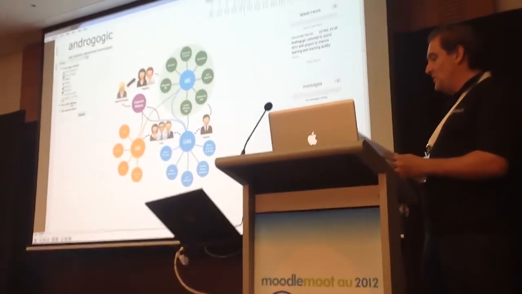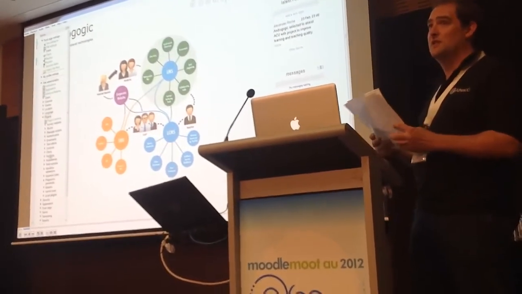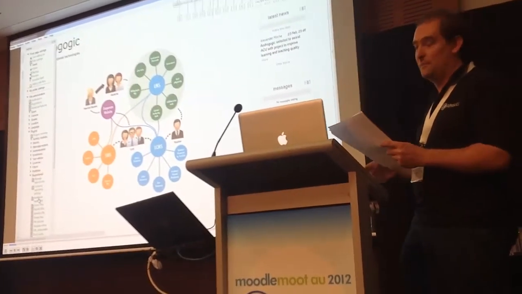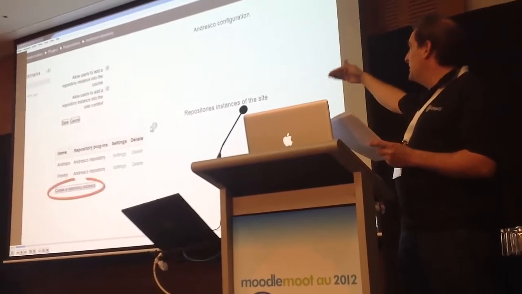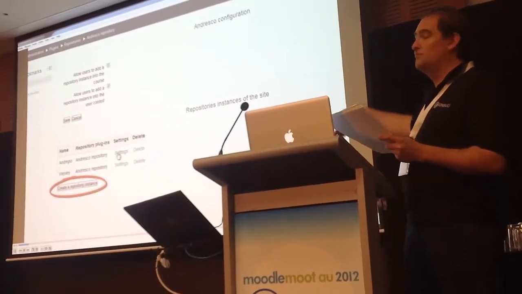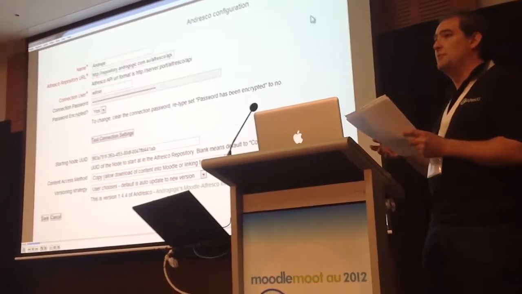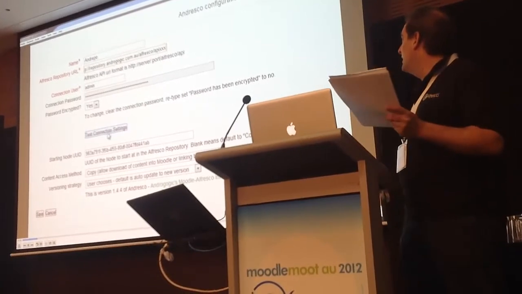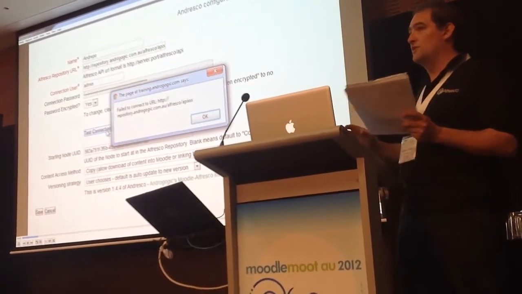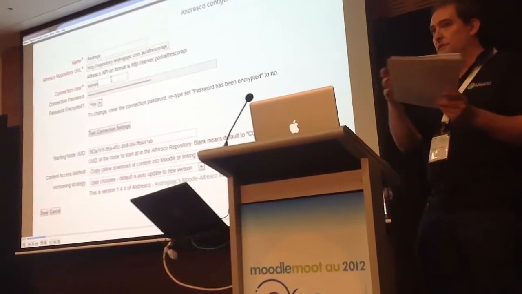All right. So we've done a lot of work on this already, but it's a Google Code project. If you're interested, get online, help out. We look at the settings page. You can have multiple repositories. You can click across to. You can set up several repositories. You can set up your same repository several times, starting node and so on. So you can have one repository on this folder and another one on this folder in your same one. So you can have different repositories.